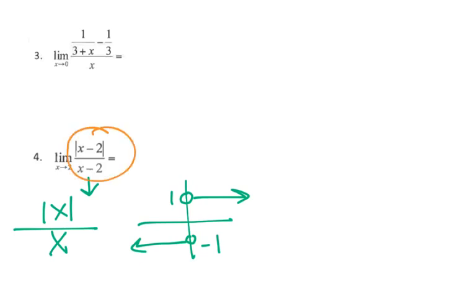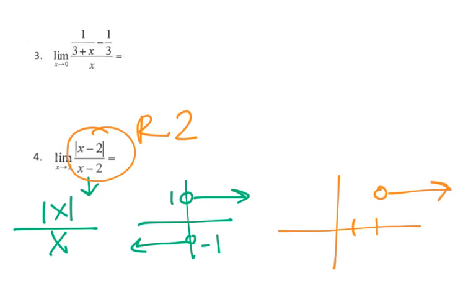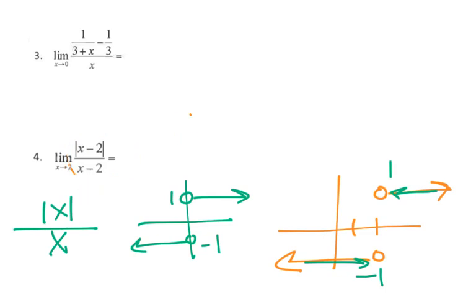Looking at the function we've got here, it's x minus 2. That means it's been moved to the right 2, if you remember your transformations. So our new graph looks like this. So as we approach 2 from the left, your limit is negative 1. As you approach from the right, your limit is positive 1. That means the limit here does not exist. So just think about that graphically instead of algebraically, and you'll get it finished a lot faster.